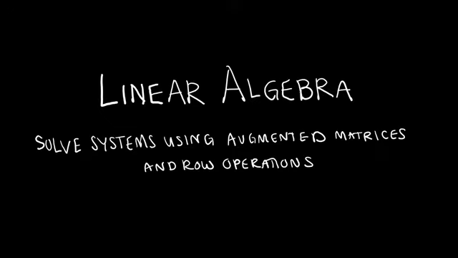So now that we have familiarized ourselves, or refamiliarized ourselves, with solving a system using algebraic methods, now we're going to use augmented matrices and row operations. So I gave you a little bit of a preview in the last video, but in this video I really want to get specific and talk about what our possible row operations are, what's legal, what's illegal, etc.